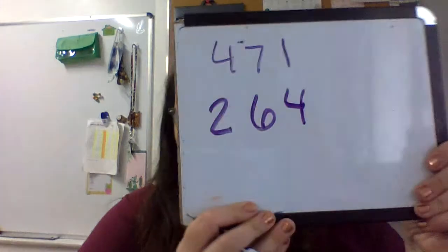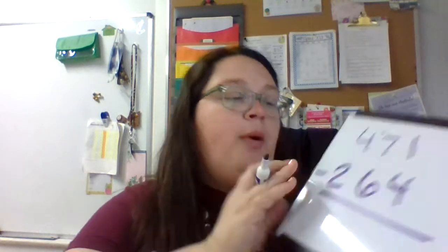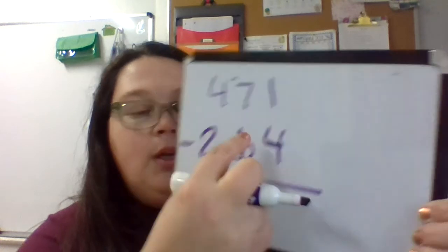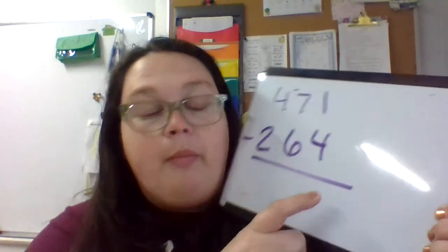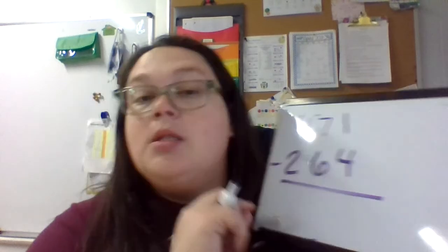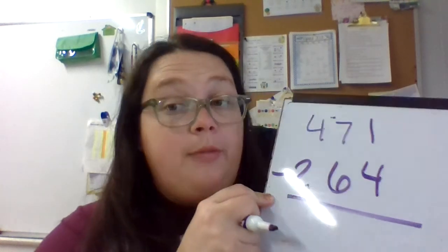But then sometimes you have a problem where, let's say we had 471 and 264. Okay, we have those two problems. Now we're subtracting. Now the problem is, if you only have one here, you can't subtract. And I'm going to say this to you just like I've said to our class every day. We always start on the right side of our problem. Always, always, always at the ones. Never start over here, because you will have a problem if you have to do something like we're doing.